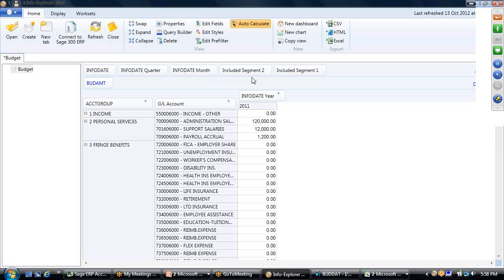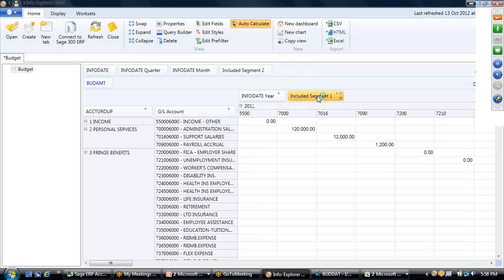This is a tool that allows you to analyze information quickly and easily by dragging and dropping dimensions into a data cube. So as an example, if we're analyzing our budget information, we could quickly and easily analyze it by cost center, profit center, or department division, depending on how you've structured your segments within the general ledger. This is an optional step in the budget process, but potentially could be a very effective way to analyze your budgets for final approval.